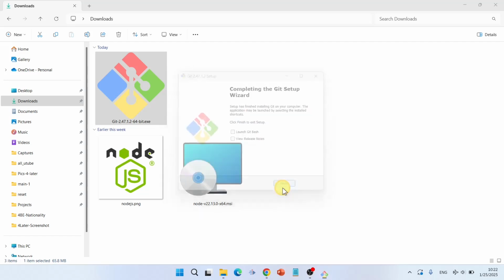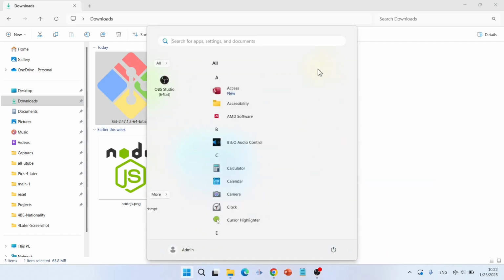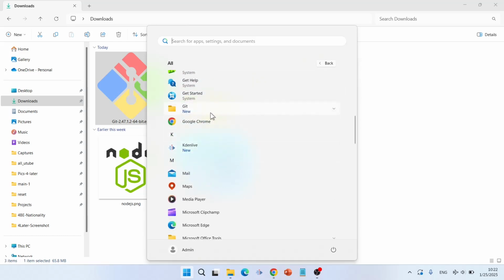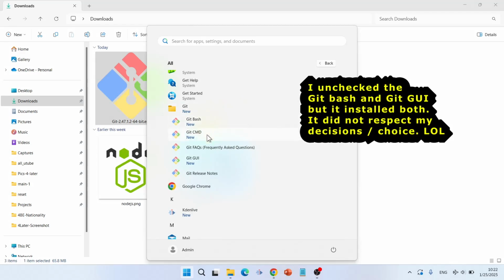Click on finish. So it created this folder: Git Bash, Git CMD, Git GUI, Git release notes.